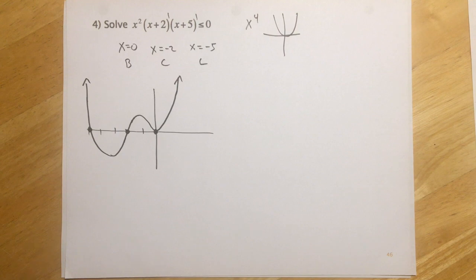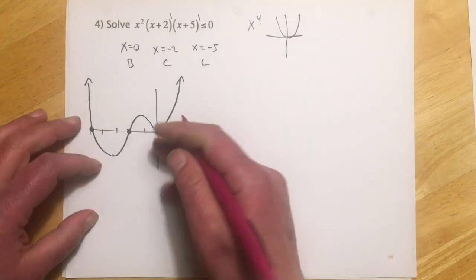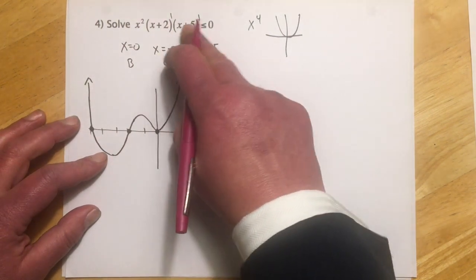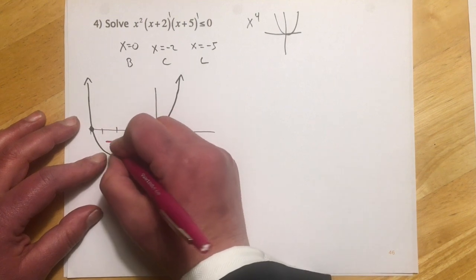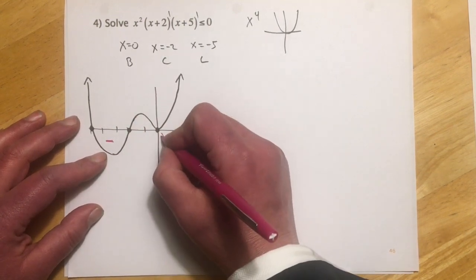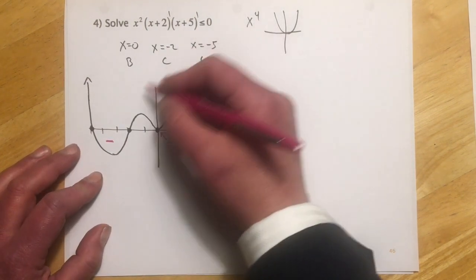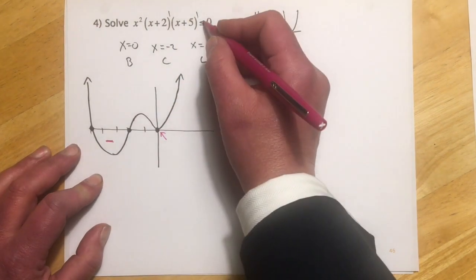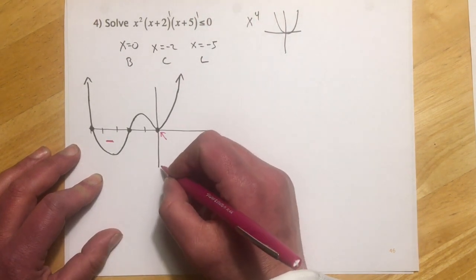And this time we are looking for the negative regions and the zeros. Because we want less than 0, that means we want below the x. I want numbers that if I put in for x, I get something negative out. So that's going to be here, and the sneaky point right there. At x equals 0, this thing comes down and touches 0 and then bounces back up. So we do have to include that point also in our solution set.